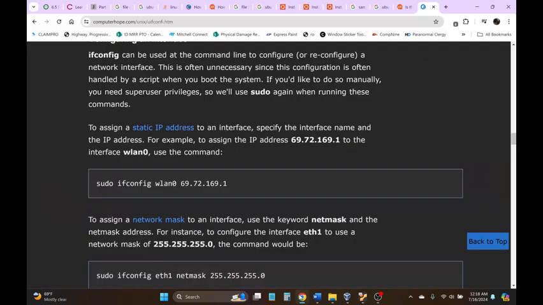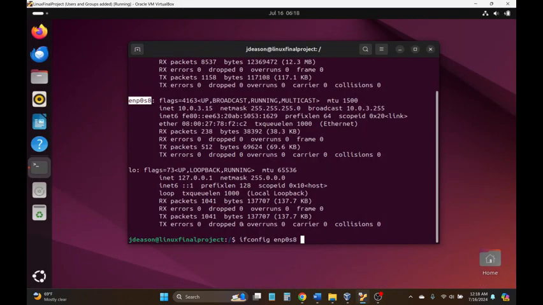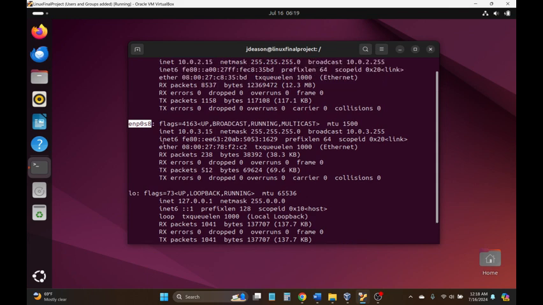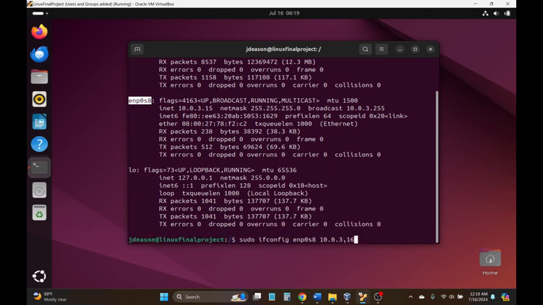The syntax goes like this: sudo ifconfig, the adapter, and then the address. So what we're going to do is go back to the right place, add our sudo in, ifconfig for that adapter, and we're going to change to 10.0.3.16. Oh, I guess that's a 215 and a 315. So let's change that to 216.